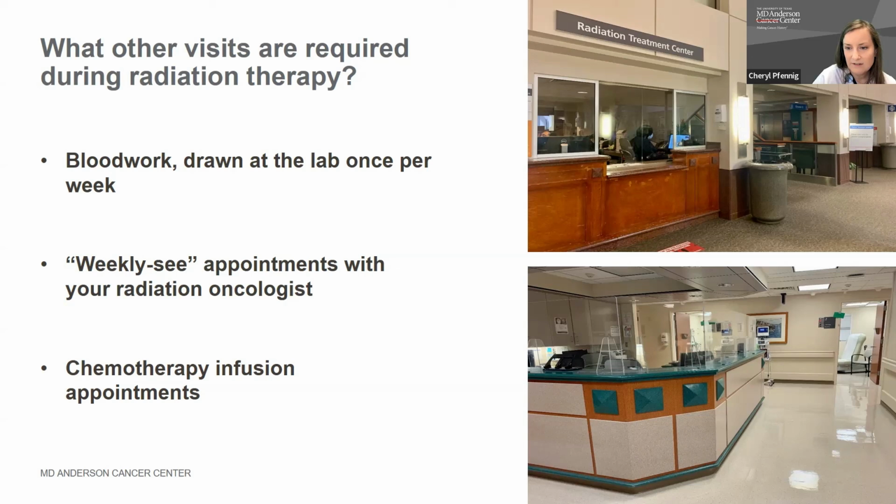For patients receiving cisplatin and fluorouracil chemotherapy, you will have 2 appointments at the infusion center each week. On Mondays, you will have your cisplatin infusion and your fluorouracil pump will be connected to your PICC line. On Fridays, your fluorouracil pump will be disconnected from your PICC line. Your medical oncologist will also meet with you at least once every other week.